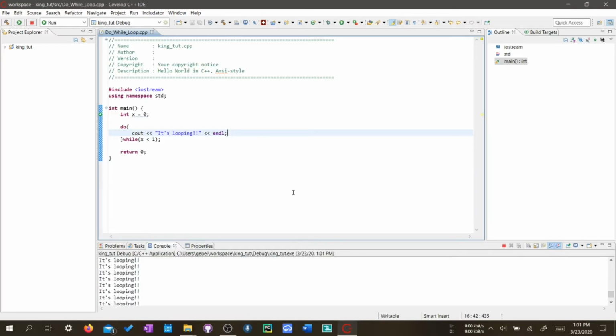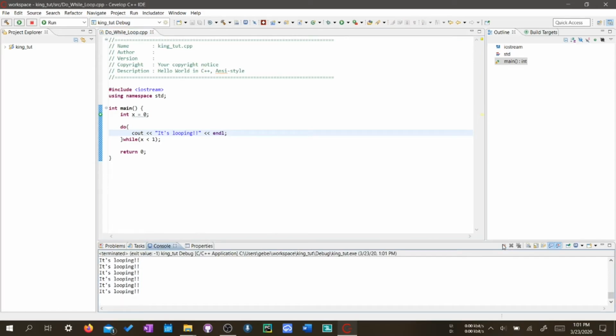And as we see here, it keeps on printing "it's looping" on and on forever because x is 0 and 0 is less than 1. Let's change the value. Oh, before that, let's just terminate the program first.